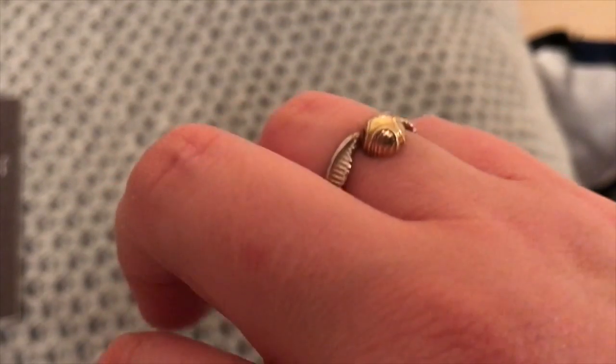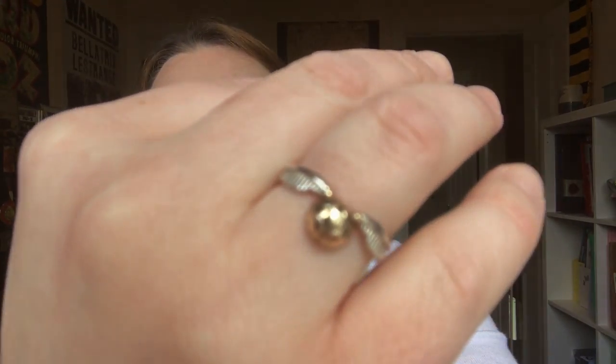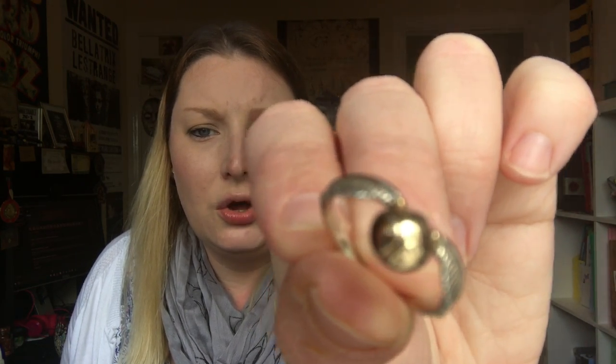Next up is a ring that I bought — it is a golden snitch ring. I absolutely love it. This is my other favourite item that I bought. I'll insert some footage of it here as well. It's really really nice — the camera finds it hard to focus but I'll put some footage in. I absolutely love this. I saw it in the display; they've got so many nice things in the jewellery displays. This was £55 for the ring. It's not a really really cheap one but I wanted to get it because I absolutely loved it. I think it's my favourite piece of jewellery at the moment.